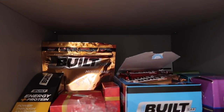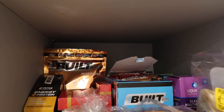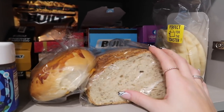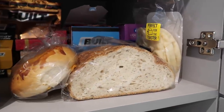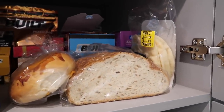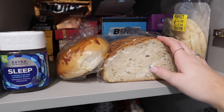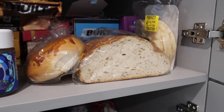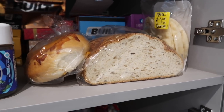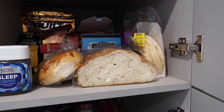I also have a Built Bar store back there as well as a Liquid IV store. I love having fresh bread — that's a non-negotiable for me, it just goes with so many things. But I try to minimize how many bread items I'm buying because they go bad quicker. I used to buy bread, bagels, English muffins, and naan all at once, but you can't eat that much bread before it goes bad. So I limit myself to my favorite loaf of bread, a bagel or two, and the mini naans to keep it more minimal — too much and you'll end up wasting food.